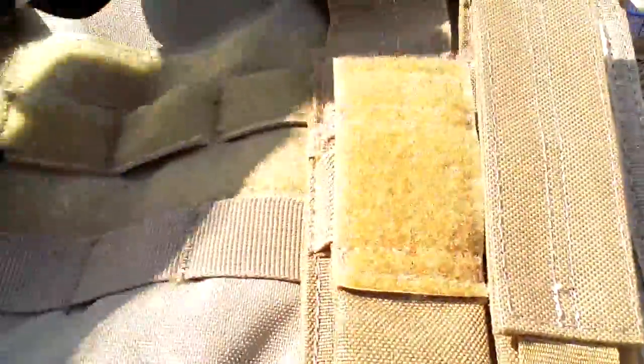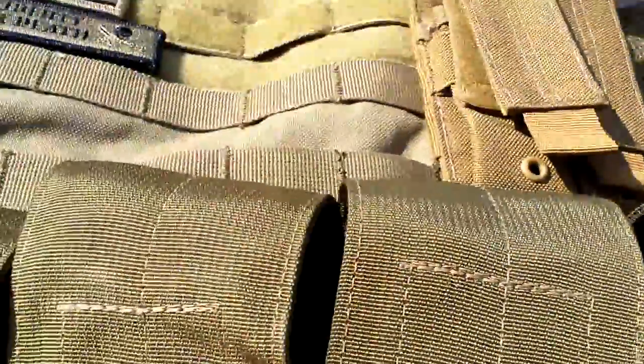And then on the top here, I have my pistol mag pouches, which I don't like. These are 5.11. Not a big fan. I don't like these long. Shouldn't even got them, but they were on sale, and I said, I'll try it out. I don't like them.